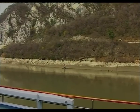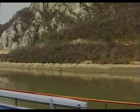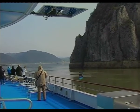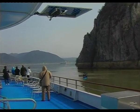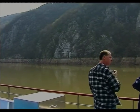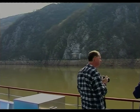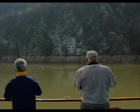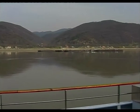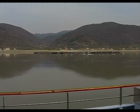In an amazing feat of construction, the Romans had built a road along what is now the Serbian bank, of course way below today's water level. This, the famous Trajan's tablet commemorating the achievement, was raised to this position. Anchored awaiting onward movement, these barges are above the original submerged village of Ogradina.